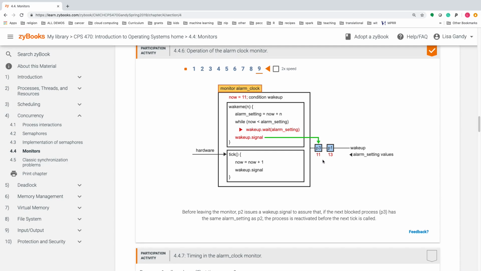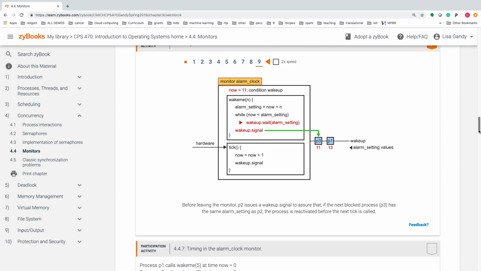But wouldn't the tick, in my example, signal P3? The tick won't run again. Let's say when you get to tick 5, it signals P3, because that was the last one added. And then it goes, okay, we're waking up. So then it calls wake signal to P2. That one wakes up, and then it calls wake signal to P1.